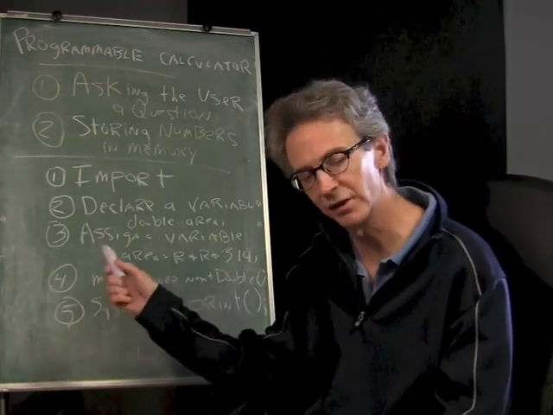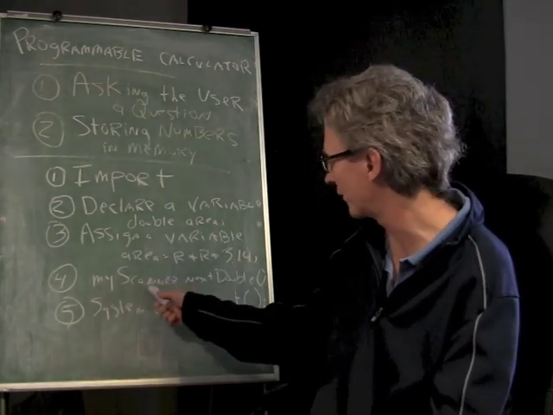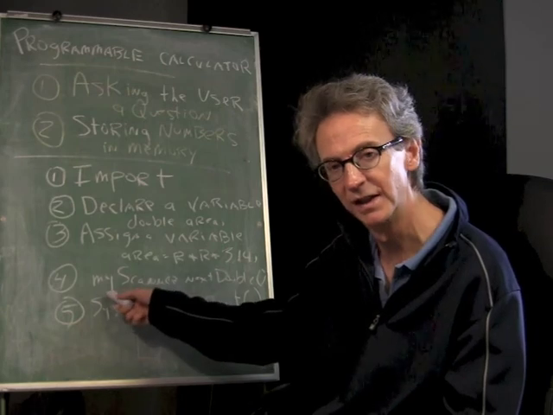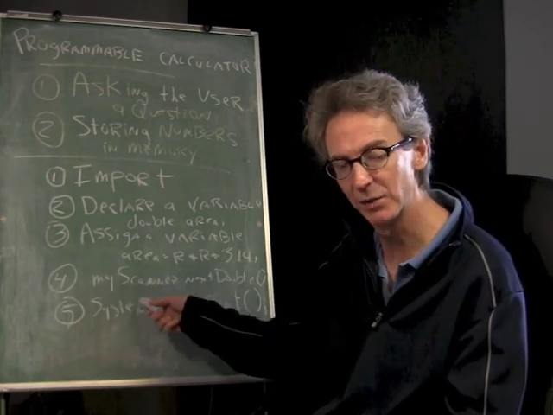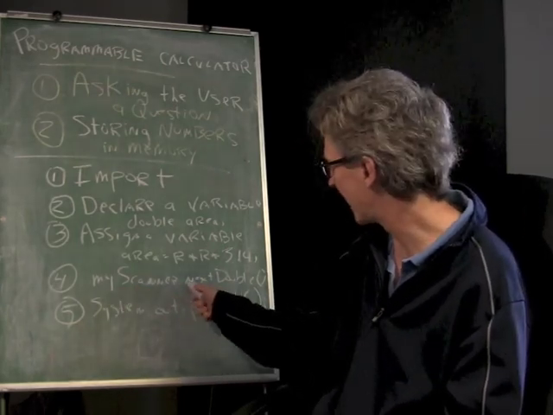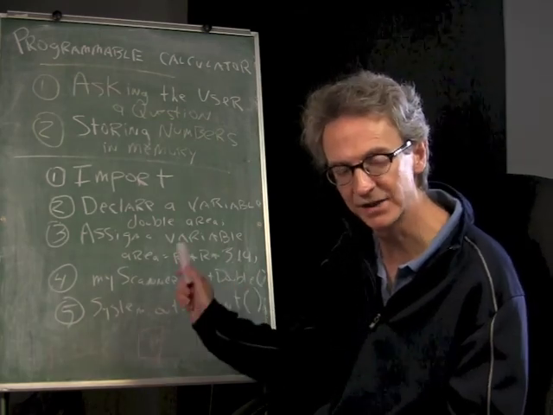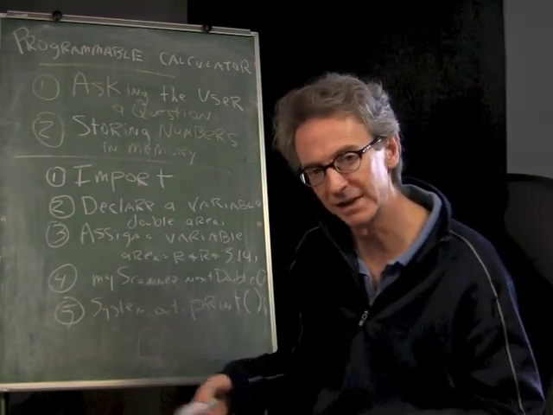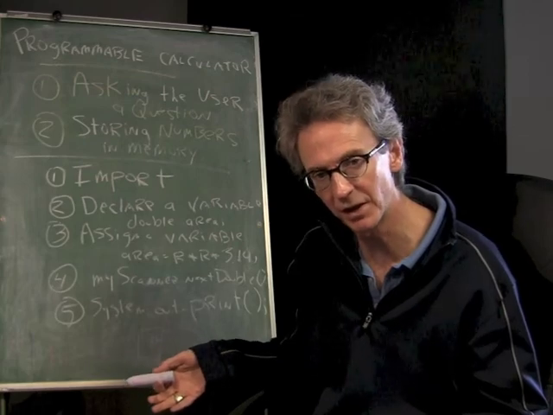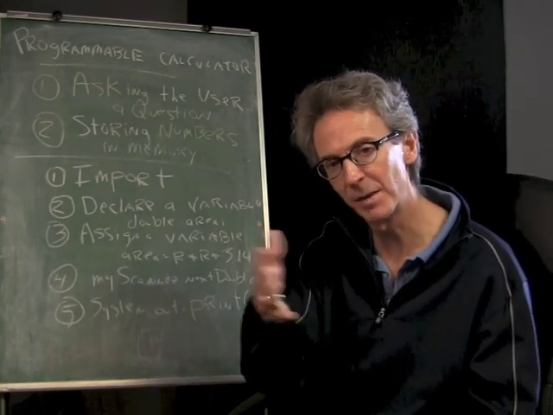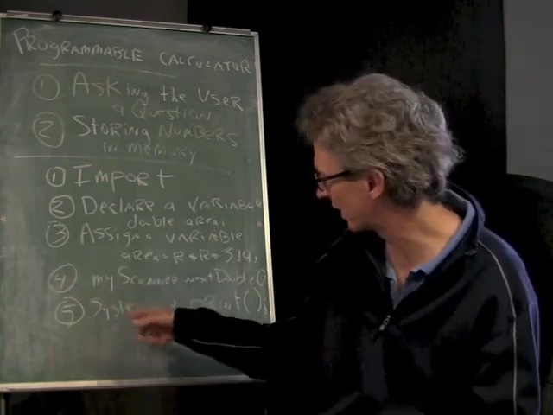The next thing we learned, not in a particular order, was how to ask the user a question. You're using a scanner object. We called it myScanner.nextDouble. So that asks the user for a double, basically for a number. So the user can type in a number, and you can grab that and stick it in memory and do things with it, as you saw we did.